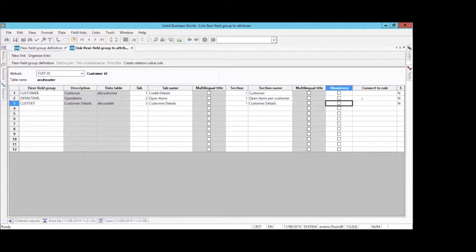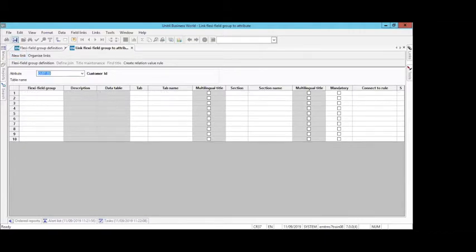The next option then is connecting to a rule. So you can connect this to a rule group if that's appropriate. The very last column is status, and the status is either N or C for closed. So I'm going to leave this as N, which is open, active. It's kind of live. So that's me now linking it to the customer ID. So I'm going to click on save, and I've now saved it. So that's the 2 steps done.